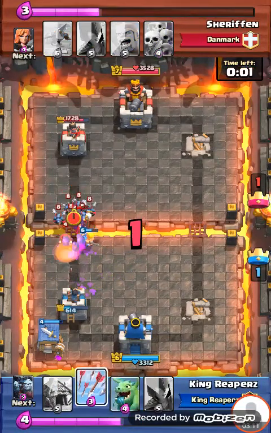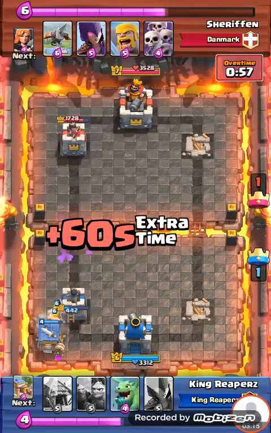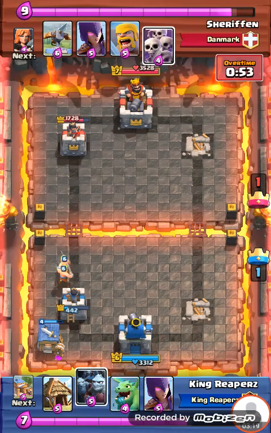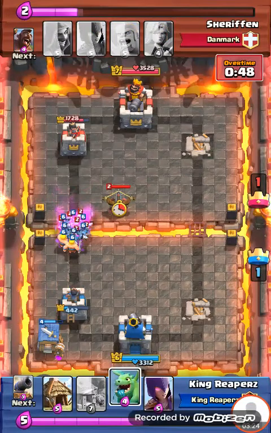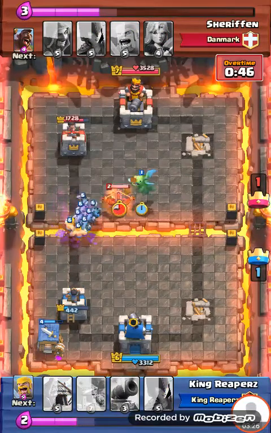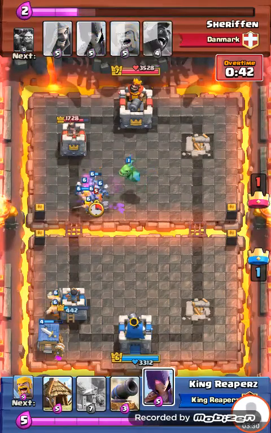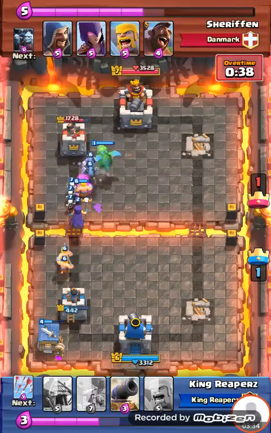Counter this. Use my arrows. Boom. Gets one swing. I have to kill one of that main tower right there. I got to kill at least one. I didn't really have much of anything, which I think was kind of a stupid move, because I set my baby dragon. There we go, I'm getting a good push down. There we go, here comes a good push right there.